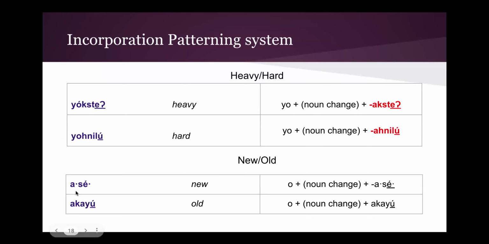This new and old, I just want to take note. You can have these words by themselves too, of course. Haze, hagai, hagayu. The new and old have a feature where this O is on the front. And so I guess this is an exception to using the it pronoun that goes along with the noun. So just take note of that because they both start with the sound O. And so we'll see some examples of that in the next slide.